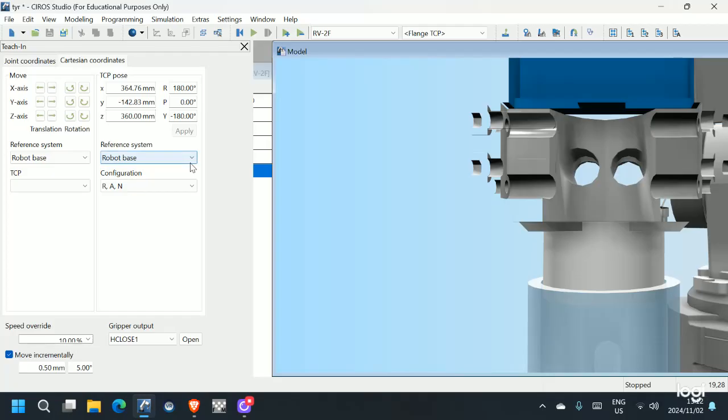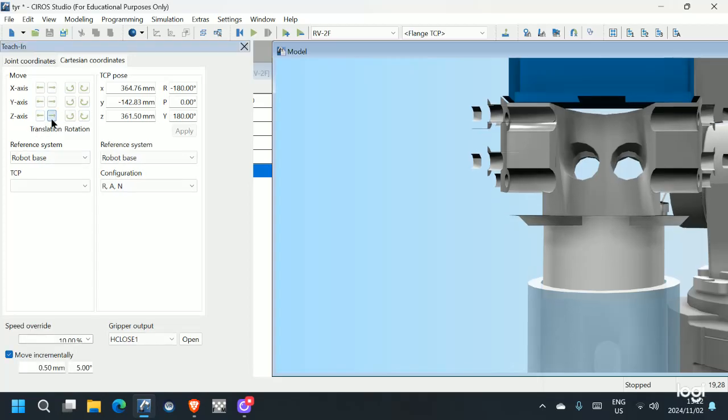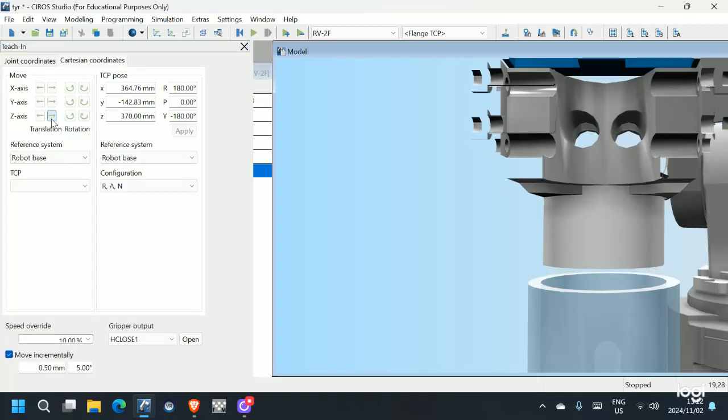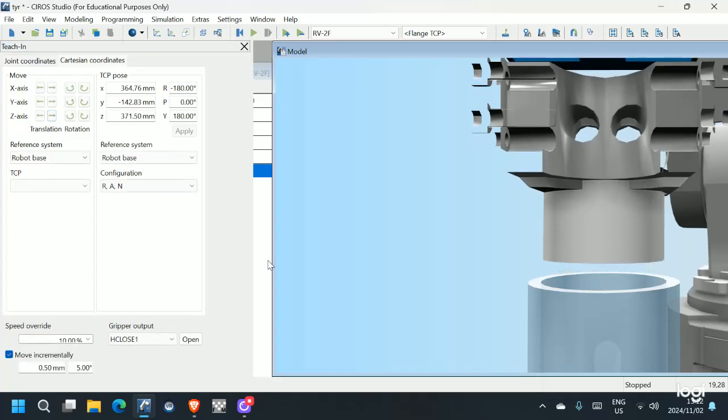As you can see, I can now be sure that my workpiece is going to fall straight into the magazine. But I don't want this to be my P1 because it's going to cause a collision. So I'm just going to move the robot a bit up. I think here it's okay.